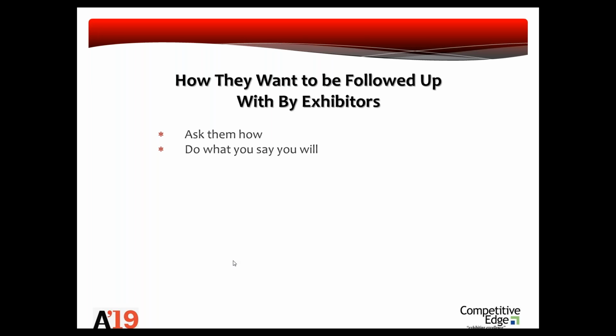It's a big concern that a lot of exhibitors promise they're going to do this or that. They walk out of the booth, they never hear from the exhibitor again. In your follow-up efforts, because they visit a lot of booths, they might visit anywhere from 20 to 40 individual booths and have conversations, they want you to have some recall of what the conversation was about in the booth. So make sure that your booth staff is asking questions, taking notes, right, about what their interests, what their needs, what their concerns, what their questions are. And that way, when you follow up, you can tie your follow-up back to the conversation in the booth.